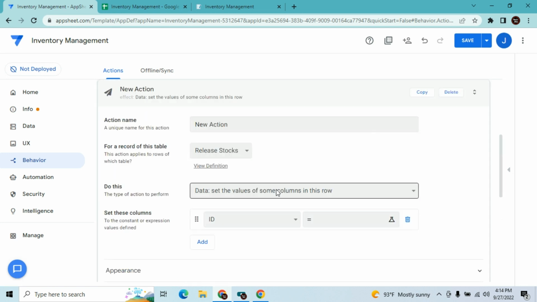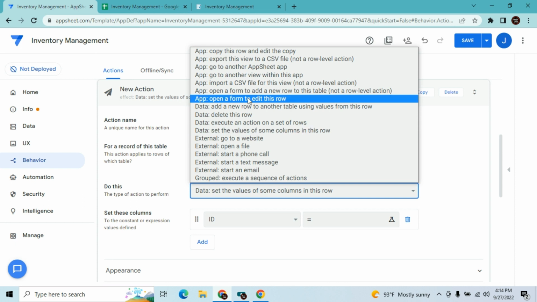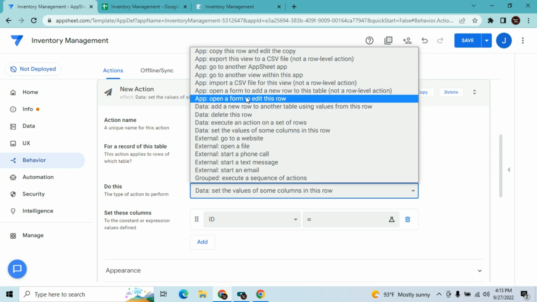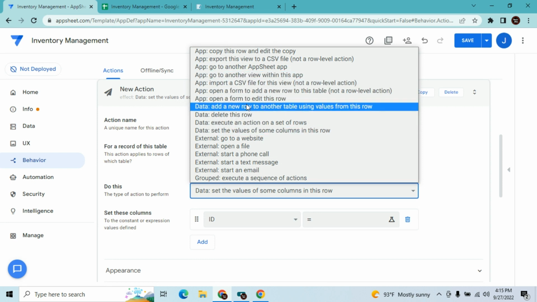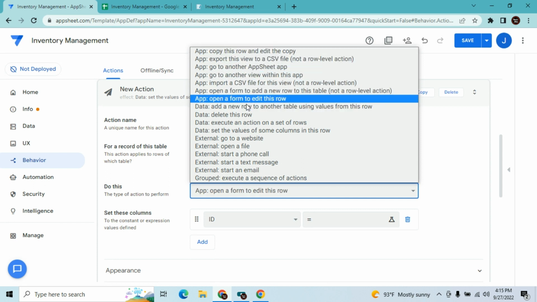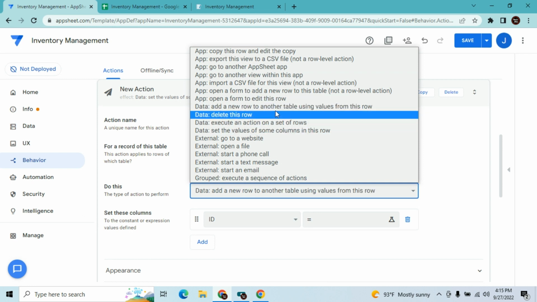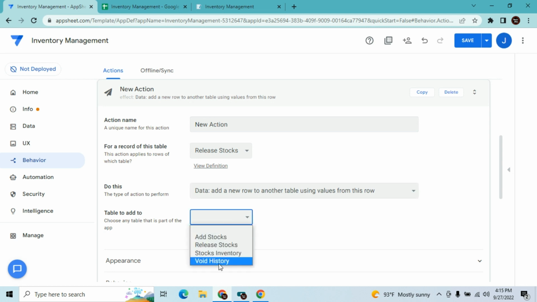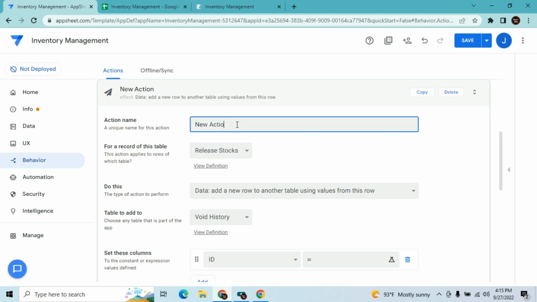We're going to trigger this in release tax and choose this behavior, copy. Add new row to another table using values of this row. We're going to use that, and the target table is void history. I'm going to name this action copy voided release.